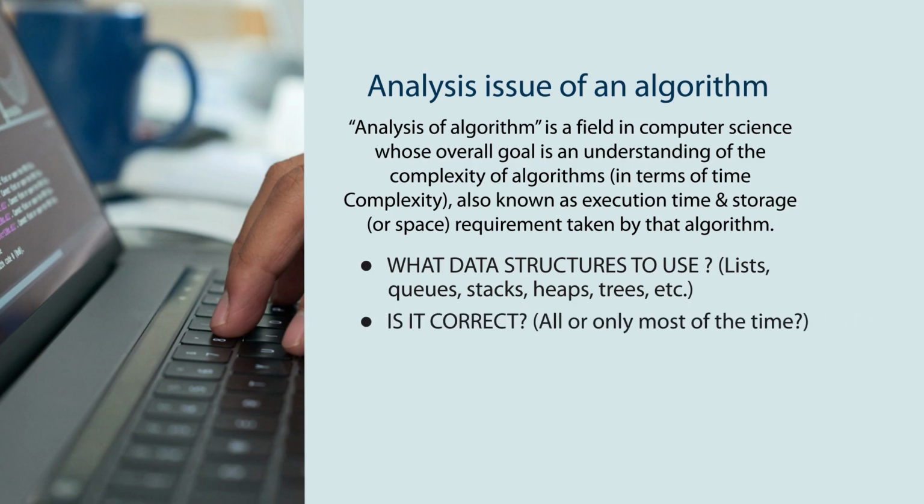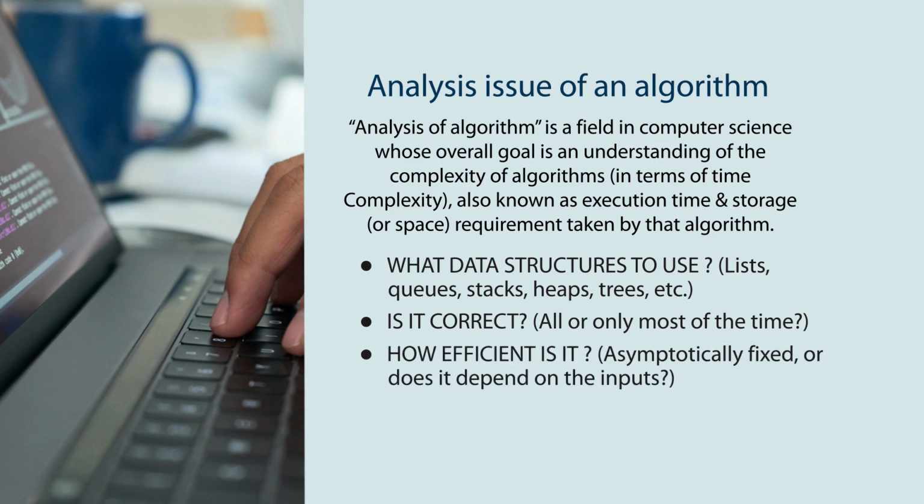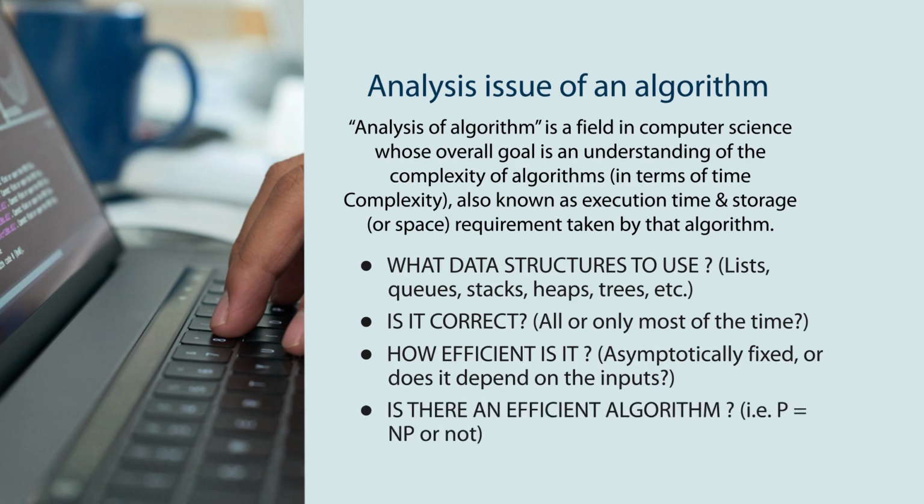And the second step, is it correct? That means we think about each step before solving a problem, is it correct? Second, how efficient is it? Efficiency means we can think about the time and space complexity. And is there any more efficient algorithm? That means here the comparison will start. Either it will be solved in finite time or infinite time, or it may be logarithmic time or linear time. So efficiency is basically about finiteness or the comparison of time, okay.